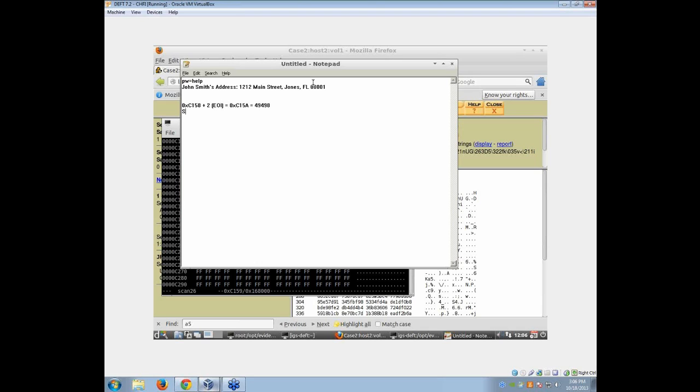The start of sector is 33, which equals 33 times 512, which equals 16896. Length of file equals 49498 minus 16896 equals 32602 bytes. So the sector is occupied.